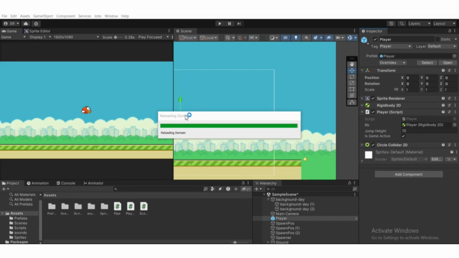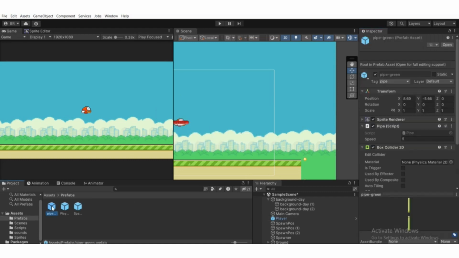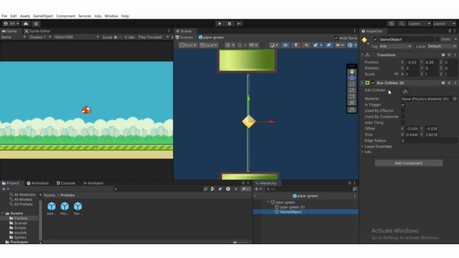It's reloading the domain, just wait for that. If I open up the pipe prefab, as you can see, this game object has the tag line, and also has the box collider 2D, and it's a trigger.